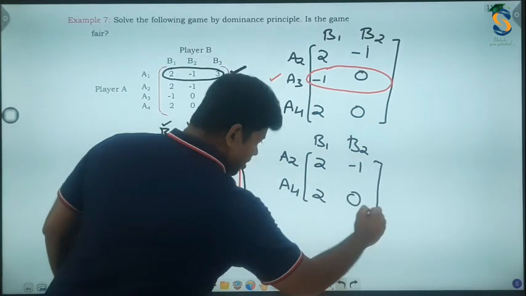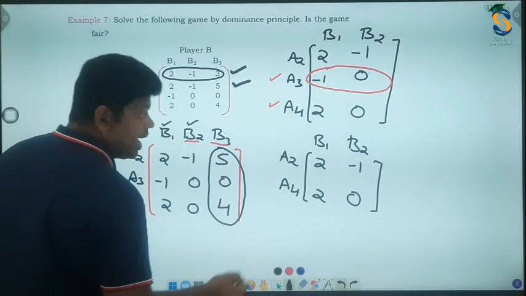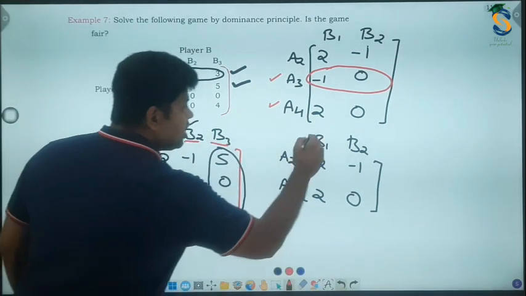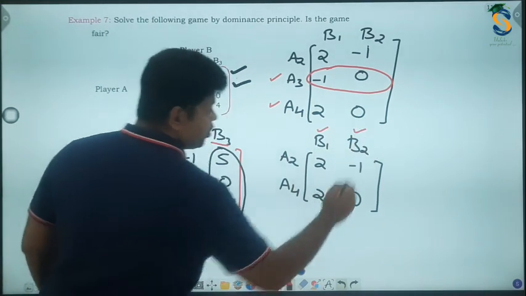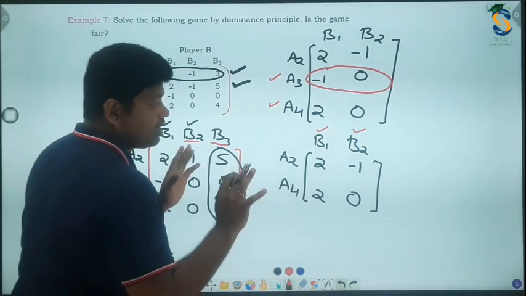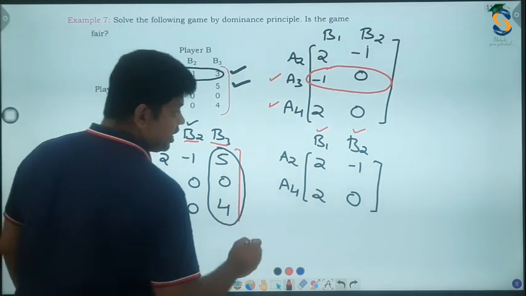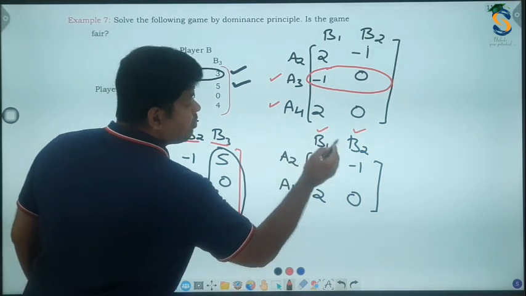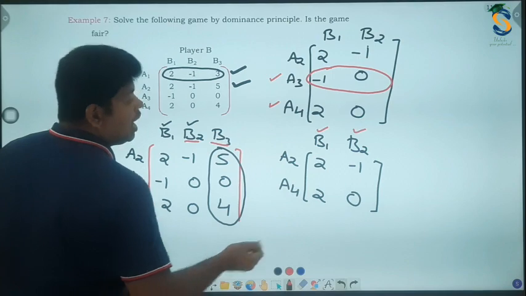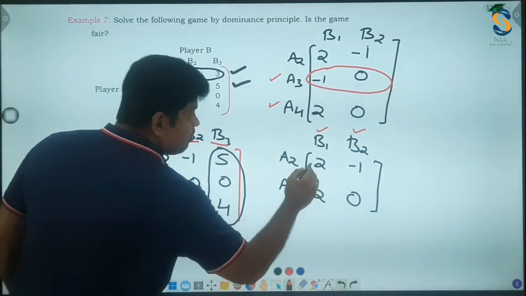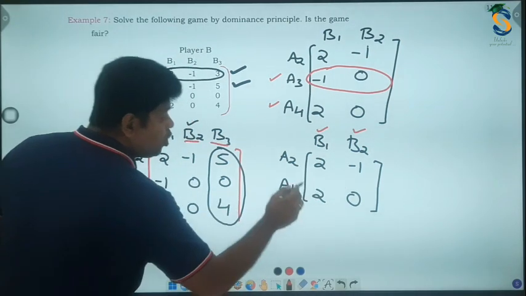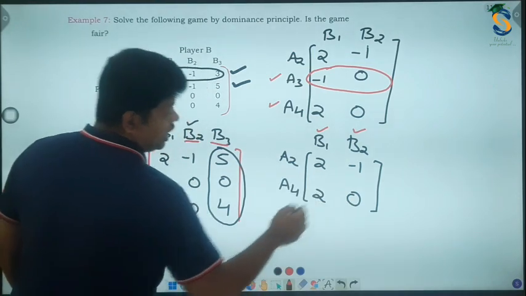Now I will compare B1 with B2. Again, it's a trial and error method. 2 is bigger than -1, and 2 is also greater than 0.